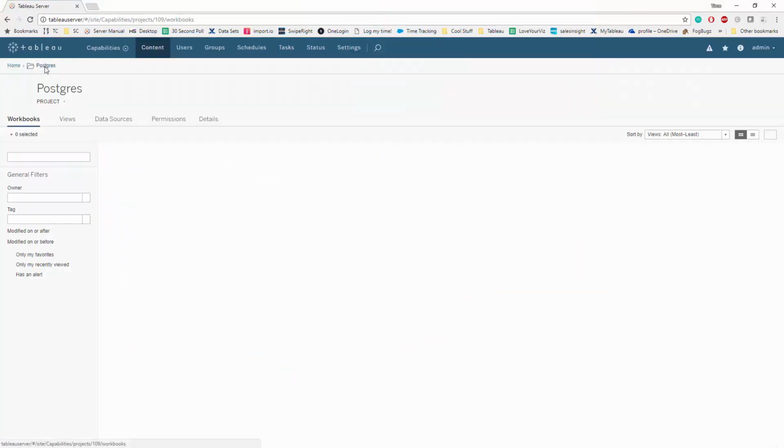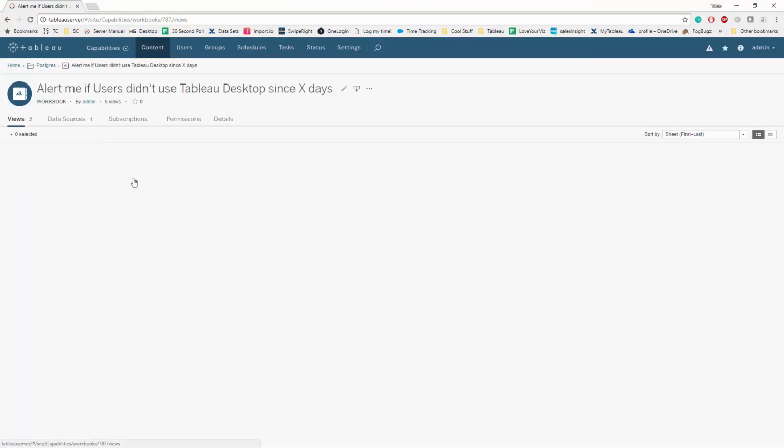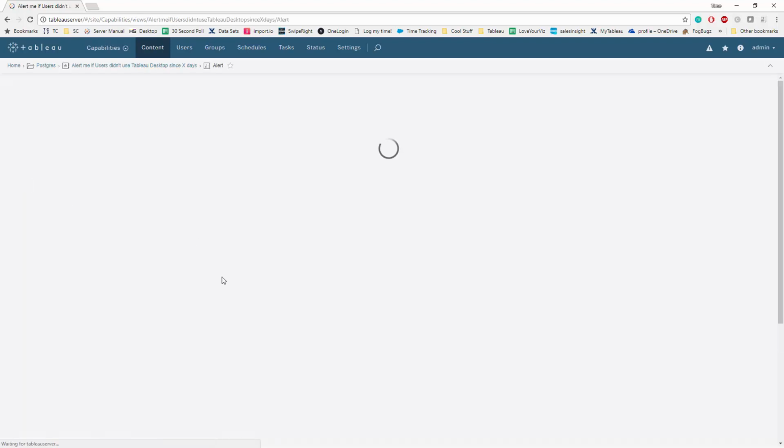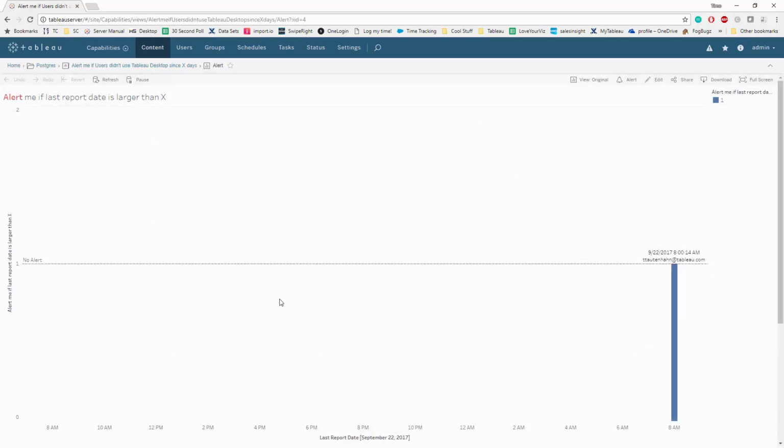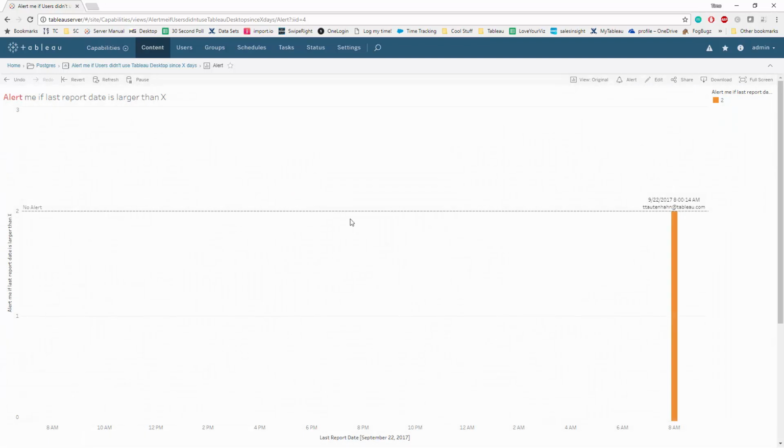And if we now move back to our report, which is showing the viz, then we should see that this line crossed the 2 or is on the same height, so therefore the alert got created.